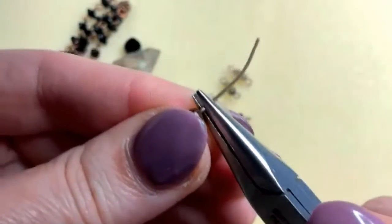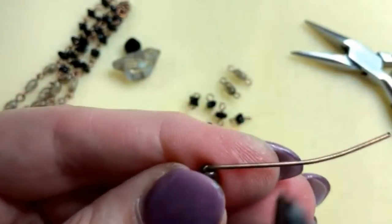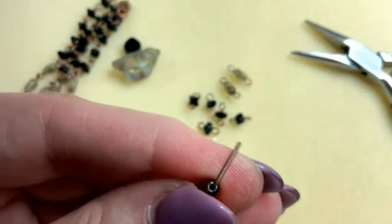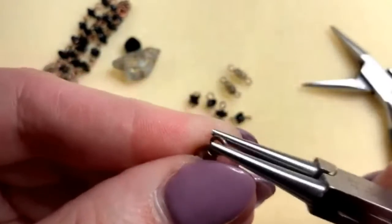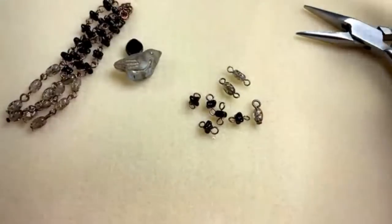So bend the wire, and trim off. And then round nose pliers come in and do your simple loop.